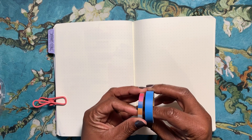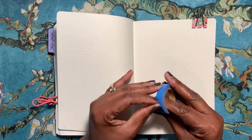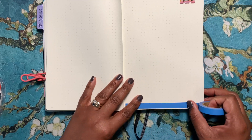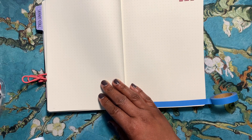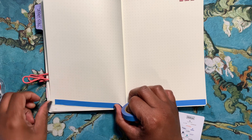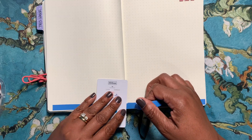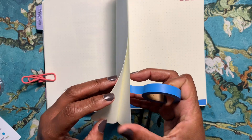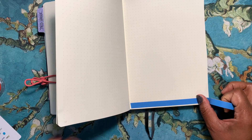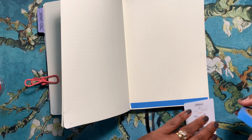I've picked out the bottom washi and the top washi that I'm going to be using on my pages. I'm going to start with the bottom washi. This is just a really, really pretty color blue. If you all don't know, blue is my favorite, favorite color. I had a car that was blue, and I buy a lot of things that are blue because I just love the color blue. You've got electric blue, blue in the sky color, the color of the blue of the ocean and the water.